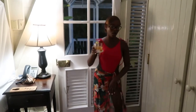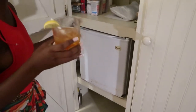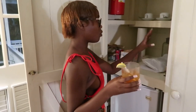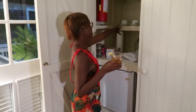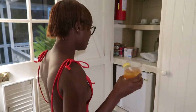Okay, so moving along to the left, we've got a mini refrigerator. Personally, I didn't even know there was a fridge here because the room is so small and everything is so locked away. We've got a bit of champagne, so you guys will see us drinking in a minute. We've got a jug, a kettle, and we went to the shops quickly just to get a bit of snacks because the curfew in Jamaica is quite strict and we need to make sure that we're eating and having a good time. We've got the usual teacups, mugs, and some wine glasses, and we already have some on the balcony, so I'll show you guys that in a minute.